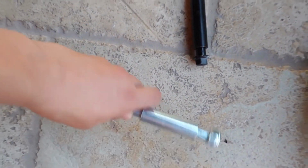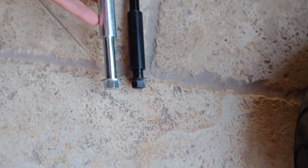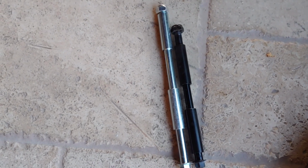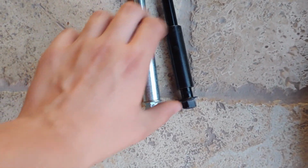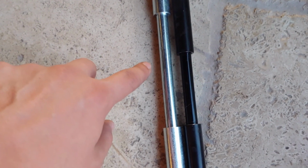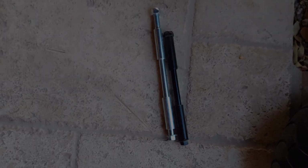So we're going to use the axle that they gave us. And I was wondering what the difference was, but when I put it side by side you can see that it's much longer. I'm going to see if this is going to fit. I might have to use these spacers. I'm not sure. Just by looking at this, you can see the gap for the wheel on that one and that one. But this is way thicker, so I imagine it's probably going to move it in a bit and it's going to work. So I'm going to just put it on there and then I'll show you guys.